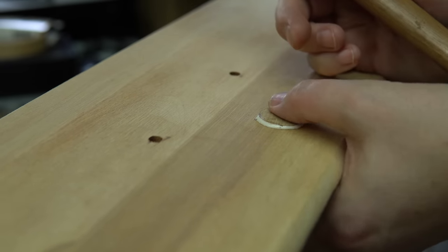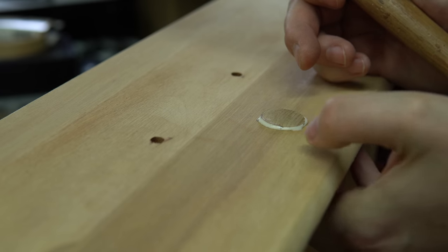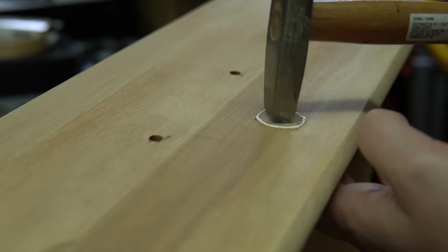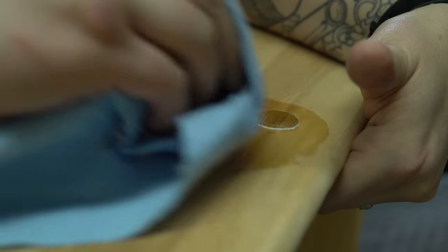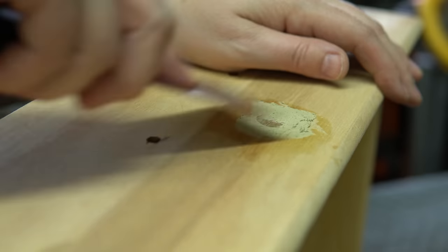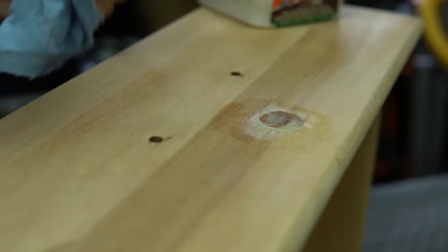Plus it was already cut for the hole, so I just added some wood glue and I'm going to tap this down until it's just slightly proud of the surface of the drawer. I'm going to wipe off any of the glue that has spilled out from the edge here, put a little bit of wood filler in there, let everything dry, and then when I do my next round of sanding, I'll sand everything smooth.